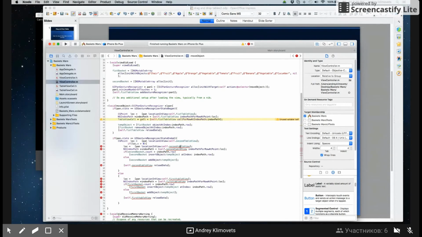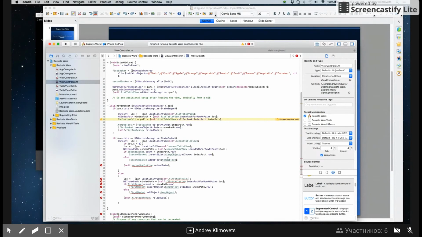So let's implement some logic. If we finished moving the finger on the second table view, we should recognize in which place we stopped. If we stop at the end of the table, we just add our object at the end of the basket, without worrying about position.